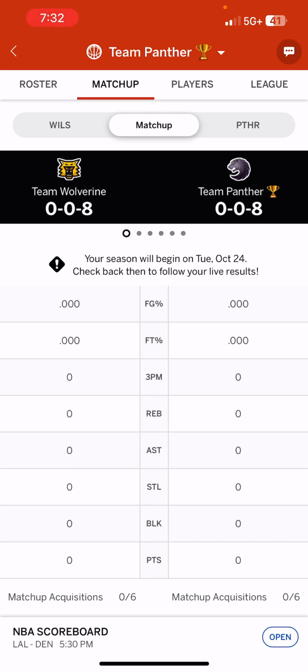So each week you'll go up against another owner in our league, and these will be a sum or an average of your active players' statistics throughout the week. And then at the end of the week, whoever is winning the most categories will win the matchup. It is possible to tie.